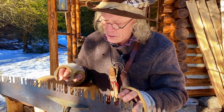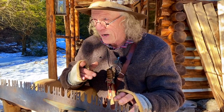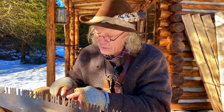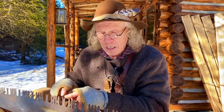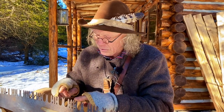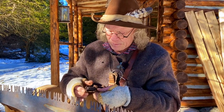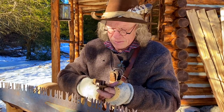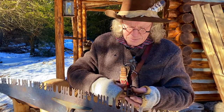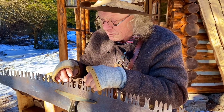I prefer to start with the rakers. The rakers have to be about 9 to 10 thousandths of an inch shorter than the cutting teeth. We don't want the rakers to actually cut wood. We want them simply to chisel out the fiber that the cutting teeth have cut. So we're going to start by taking our file out of our jointer here, and we put the jointer on, which now is going to work like a depth gauge.